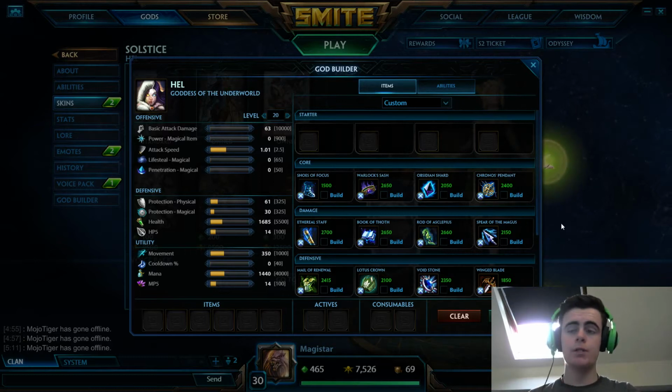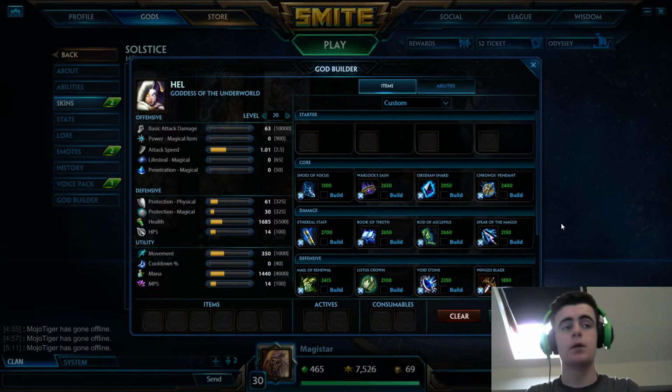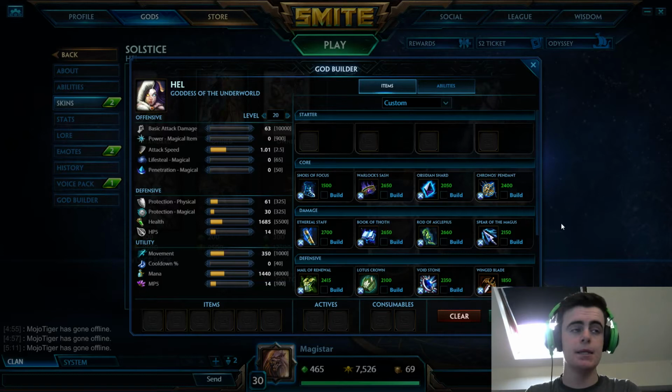When I would pick up Voidstone is if I'm against a magical god in solo lane, because it gives me magic protection and damage, and it reduces their protections. So it's just great against magic gods for boxing and long sustained fights, like I've been saying many times.